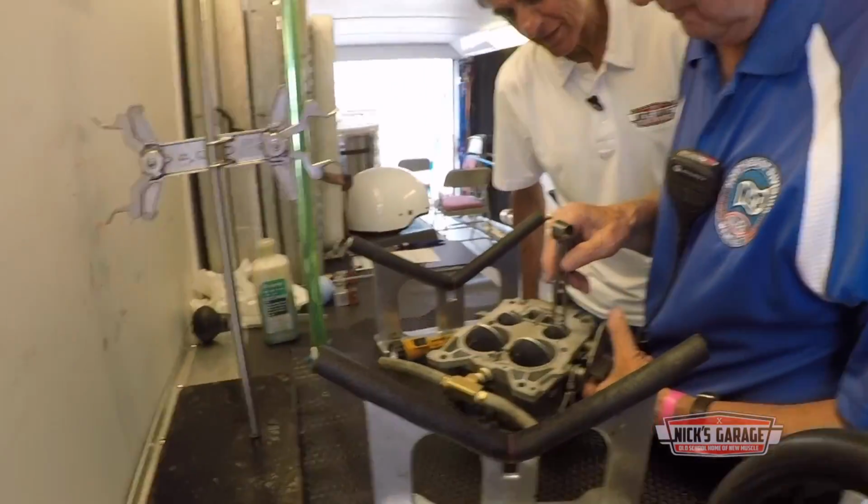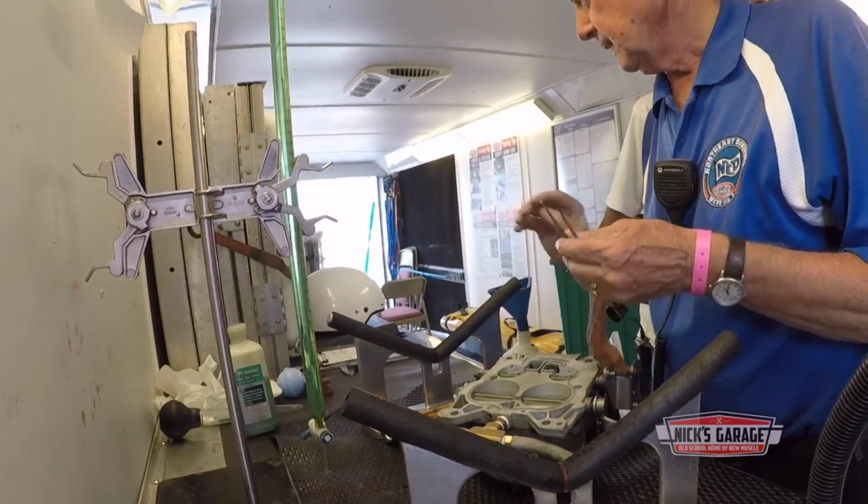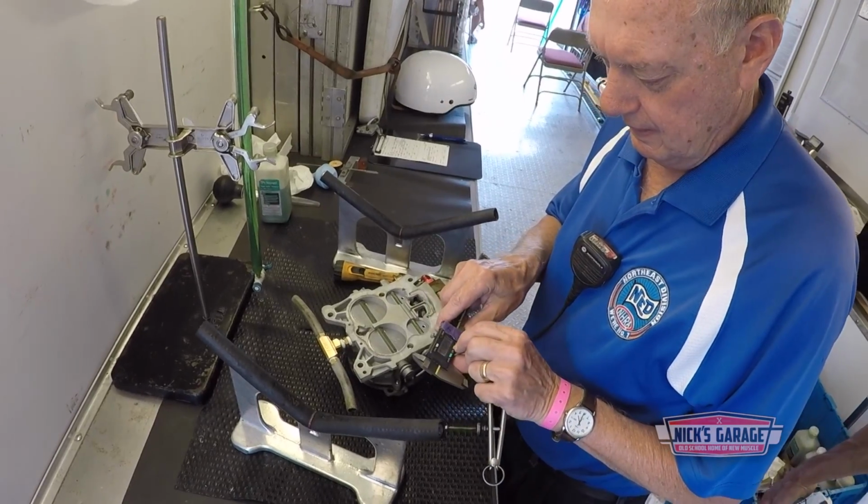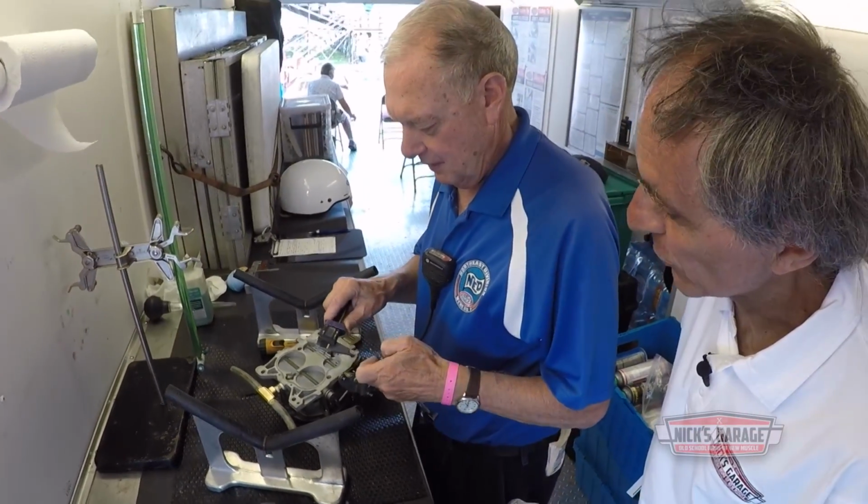There you guys have it from Steve from NHRA TechMan. And when you win, he tears you down. You want to make sure you're not cheating. If you're cheating, you're out. You win, you got the prize. Check this out. You got to measure the bore of the throttle body. It's not enlarged for more CFMs. So Kirk here is checking to make sure this guy's not cheating. Right, Kirk?